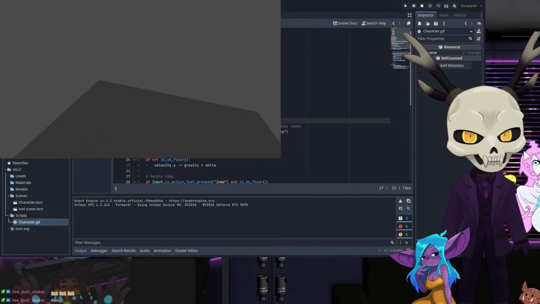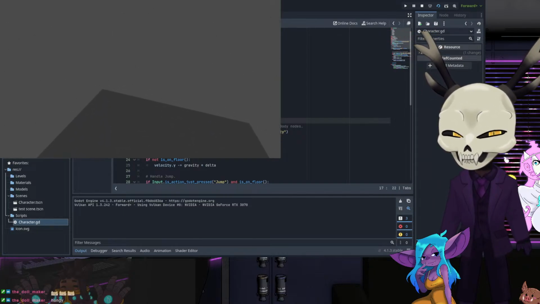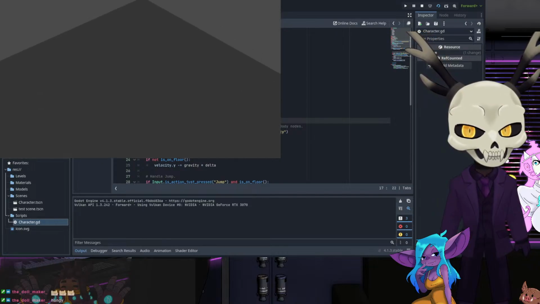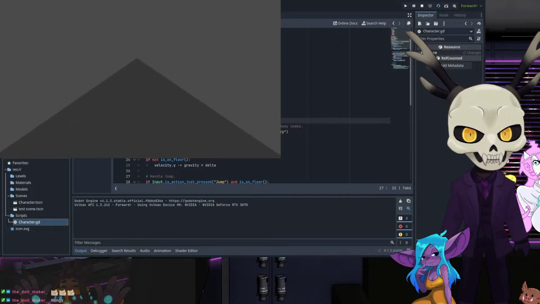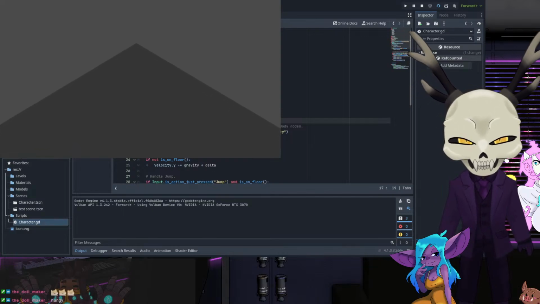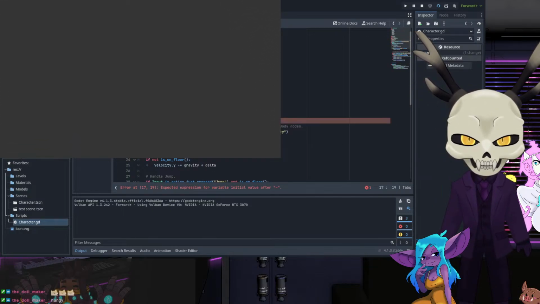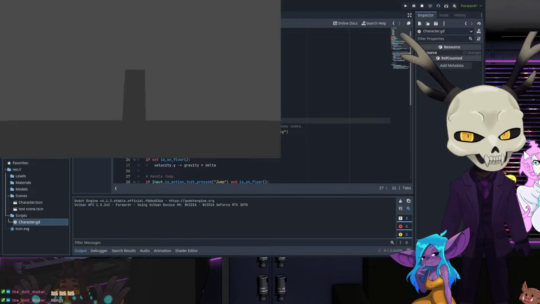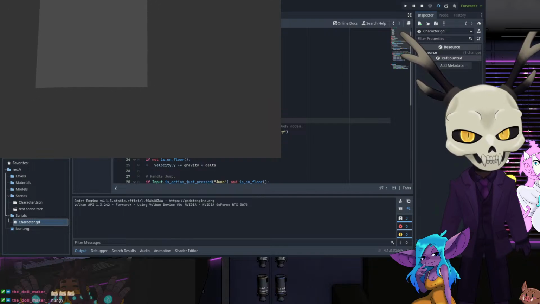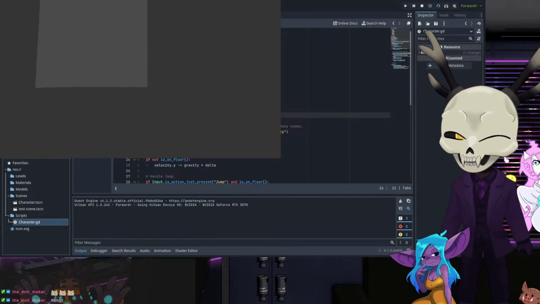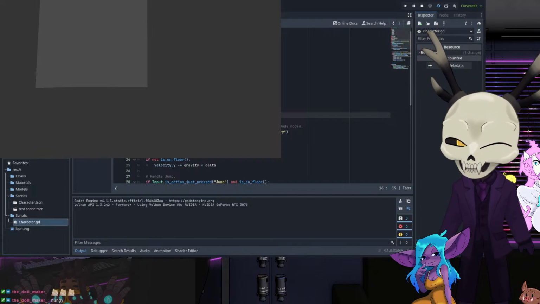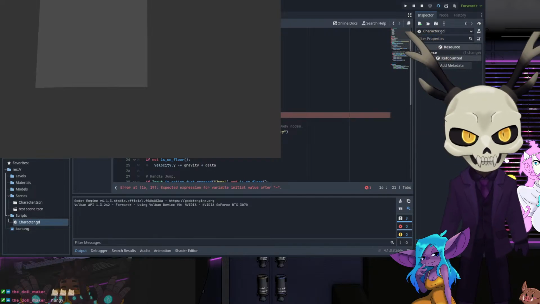Oh, shit! That's interesting. That's insane velocity. Let's try this. This is bizarre. Let's do 75.